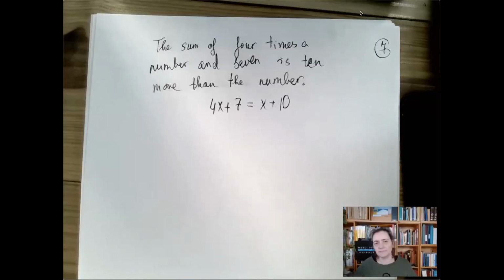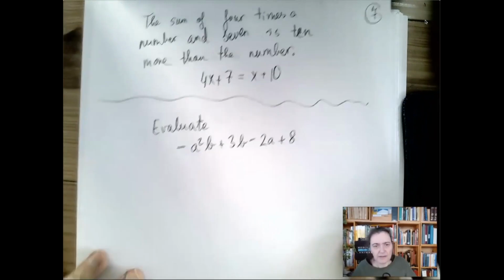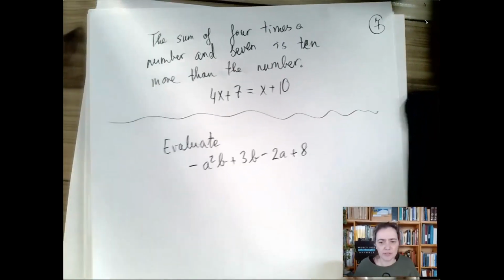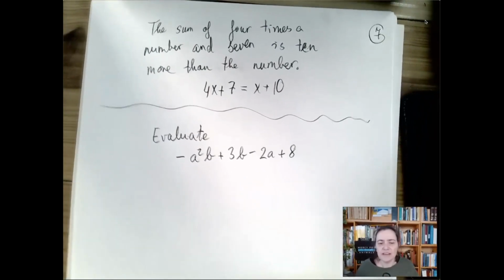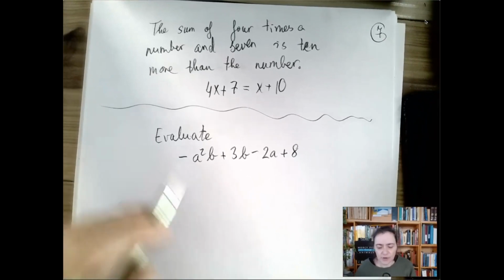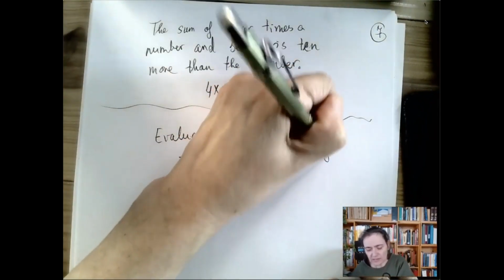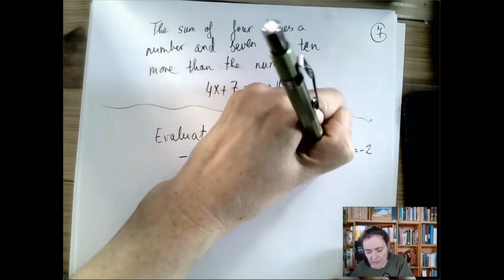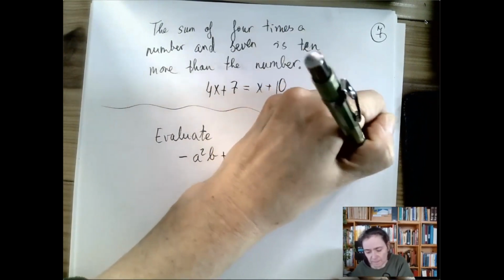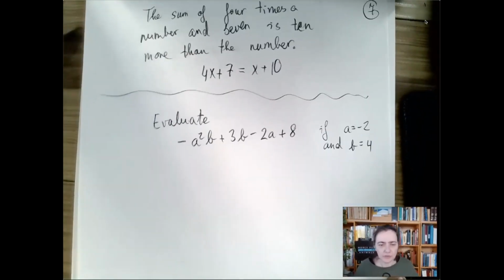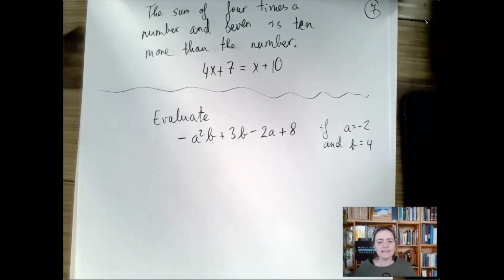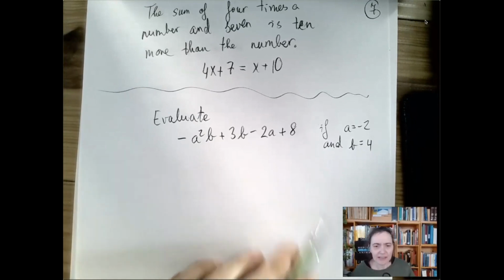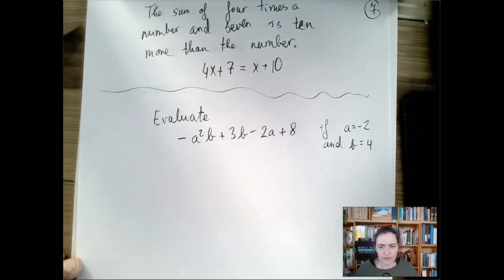So the other thing that we can do to algebraic expressions is evaluate them. Now, we cannot evaluate this expression because we don't know what A and B are. So these problems will always continue and say if A is -2 and B is 4. And so here is how you do it, at least at first.